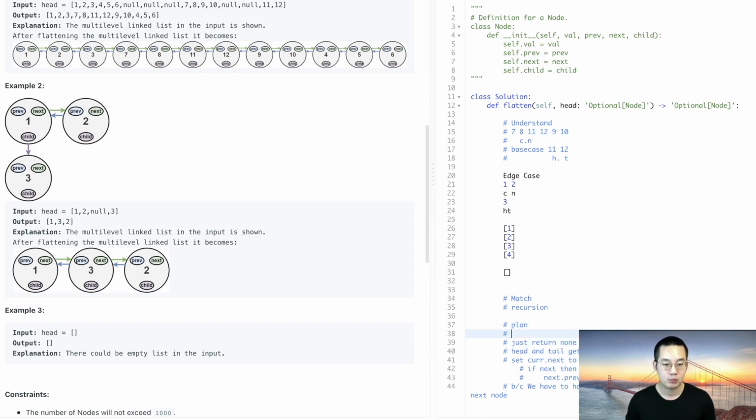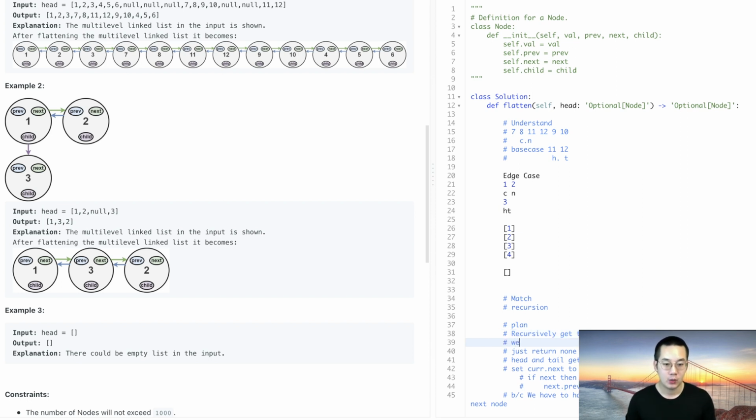So the first thing we need to do is recursively get the head and tail node. Once we have the head and tail node, how do we know we got the tail node?